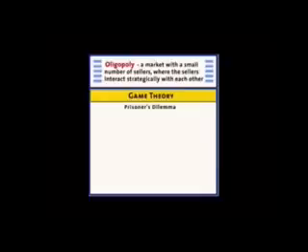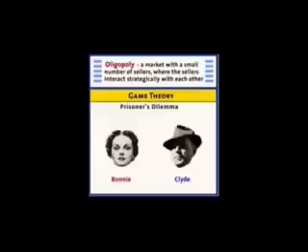So let's introduce the prisoner's dilemma, and I'll introduce it with a story that really doesn't have much to do, at first glance, with economics. Let's suppose we have two prisoners that have been apprehended at the scene of a crime, and we'll call our prisoners Bonnie and Clyde. So let's suppose that Bonnie and Clyde have been apprehended at the scene of a crime, and the district attorney has put them in separate jail cells.